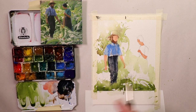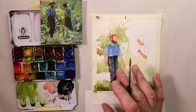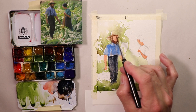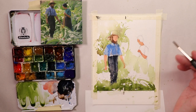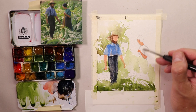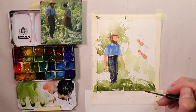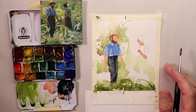What I'm going to do is I'll save the very last portion of this video to do some of the details in the face, the eyeglasses and touching up the hat, the brim of the hat underneath, the shadowing. I just want to, at this point now, finish up the woman's headdress and her blouse and her skirt. And then I think we're pretty much in really good shape. And then we can let that dry and come back and do our final touch-ups.